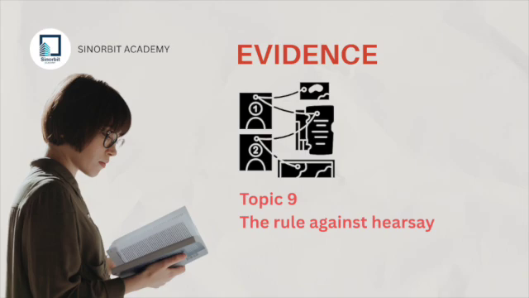And the case that really nailed this distinction at common law, the one we absolutely must remember. Subramaniam v. Public Prosecutor. It's a Privy Council case from 1956. Subramaniam. Got it. Subramaniam was charged with possessing ammunition during the Malayan emergency. His defense was duress. He claimed terrorists had threatened him. Okay. He wanted to tell the court what the terrorists had said to him, the threats they made. The trial judge refused, saying it was hearsay.